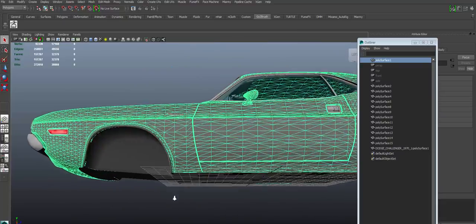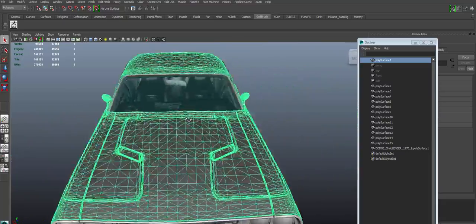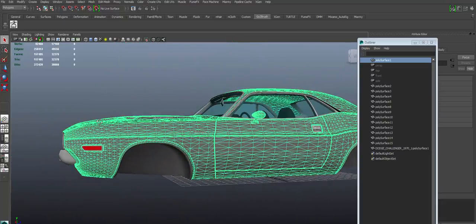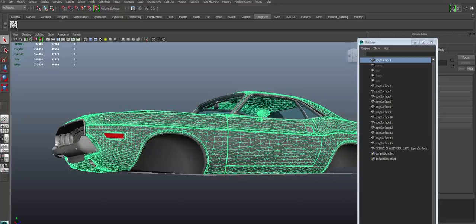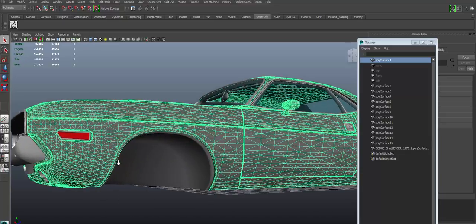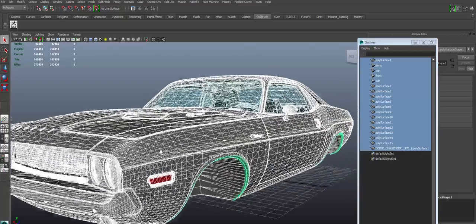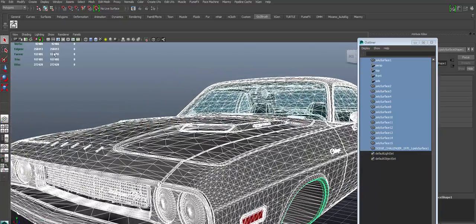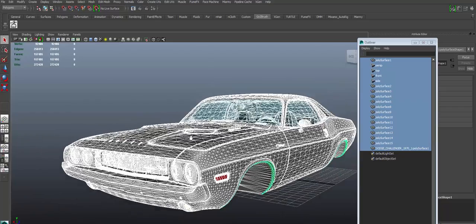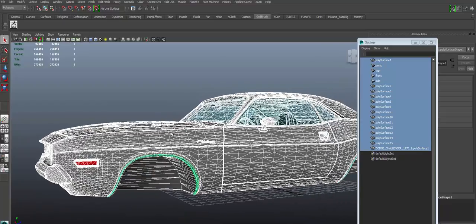But this is a little different because I'm using an external object, and I'm not going to do it today. It's going to be in the next lesson. But right now we're just going to try to get this inside the S2. A few things that you want to know about game designing is the poly count has to be really low. Right now this thing is 157,000. It's too big, so we're going to reduce that.